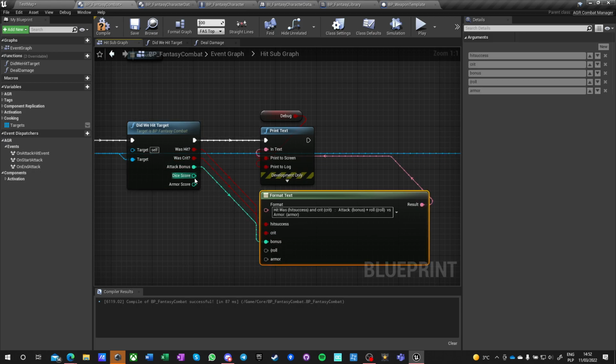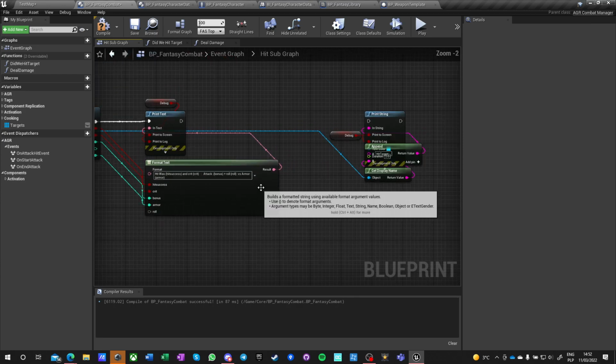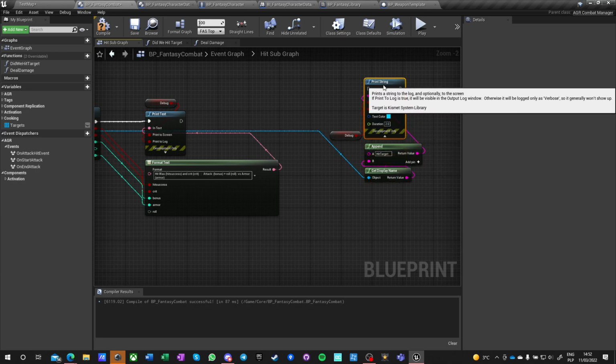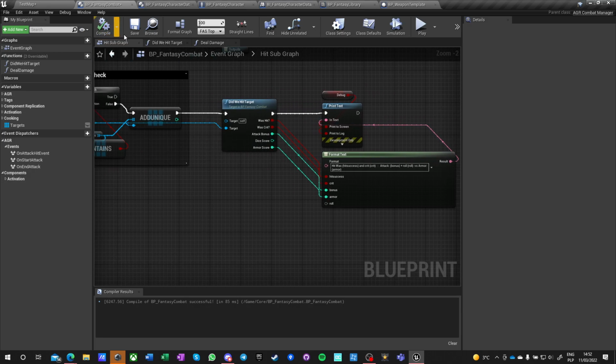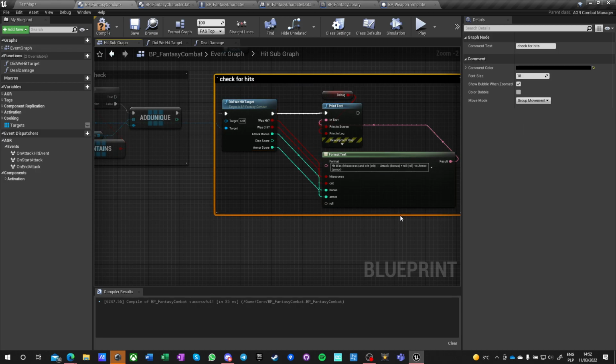Crit, bonus, roll, armor. What's with the roll? Okay. What did we show here? Hit target. Okay, we don't need this for sure now. And check for hits.